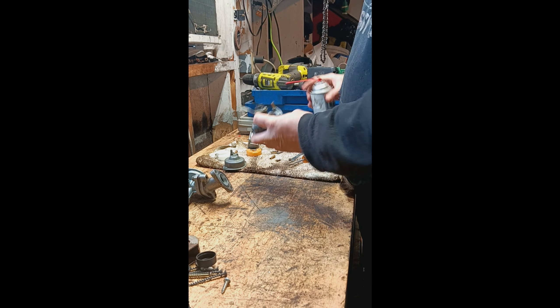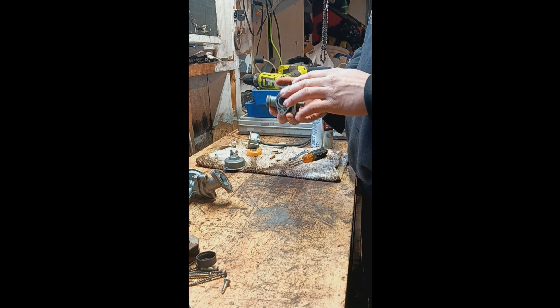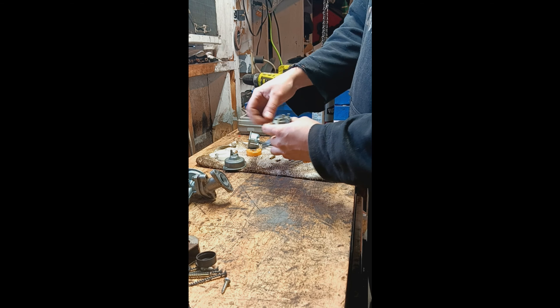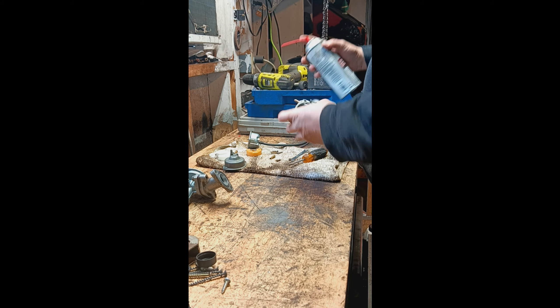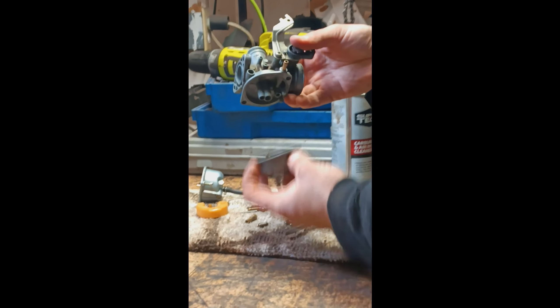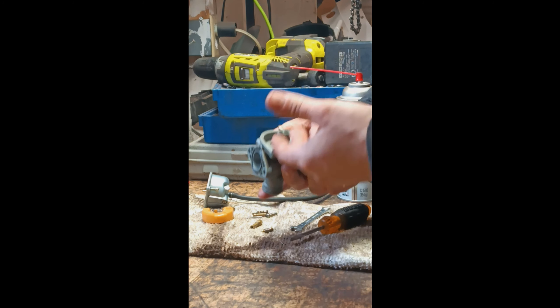A lot of times if I'm cleaning a carburetor, I've done a lot of these and I'm fairly familiar with them. But if I never have, you just kind of follow the fuel through it. So the gas line is right here — you can see the tube. It actually goes into here, to where the needle and seat go into. So if I just spray some through that, fuel comes out. That being this area, fuel can get into the carburetor bowl that's on the bottom. So we know that the carburetor can fill with gas. From there, we just have to make sure that it can get up into the actual venturi tube and into the engine.